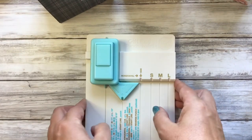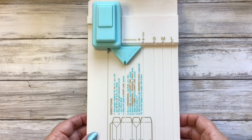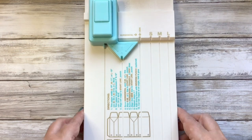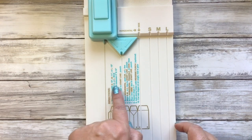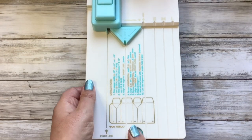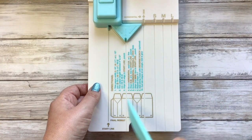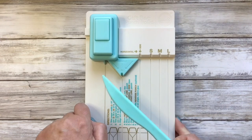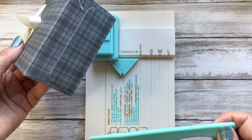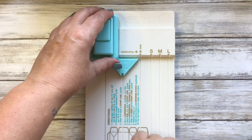This is, if I just push these out of the way, the Gift Bag Punch Board by We Are Memory Keepers. All of the instructions are on the board itself. You have, if I just show you down here, a scoring tool, and it tells you that you need to score on certain lines. You use this punch here to punch out this bottom. And then the instructions tell you how to put that gift bag together.